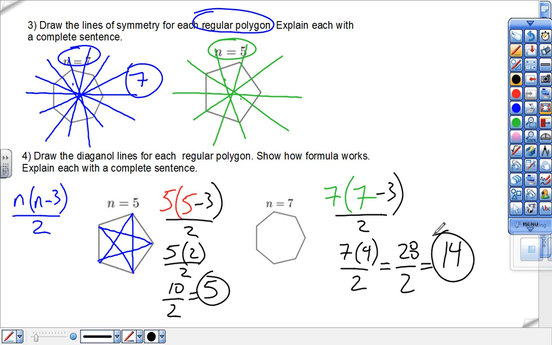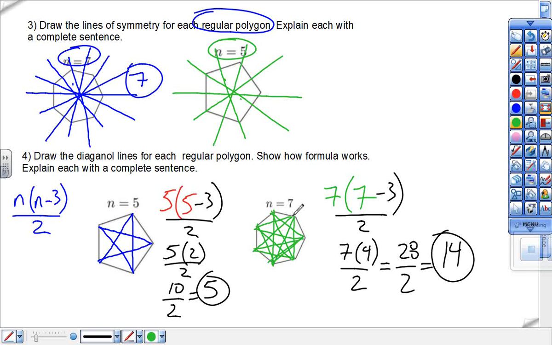So you can see it's a little harder when the objects get bigger. I will try to draw some of these, but you'll see I will lose track. It gets tougher. So 14 diagonals. 1, 2, 3. Can't do that one. 4, 5, 6, 7, 8, 9, 10, 11, 12, 13, and I lost track again. That is tough. Maybe 14 right there. I'm not exactly sure. Again, I would not try to count and draw diagonals. I would use that formula.